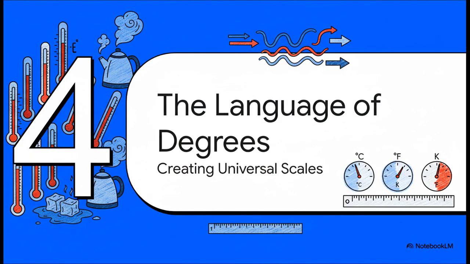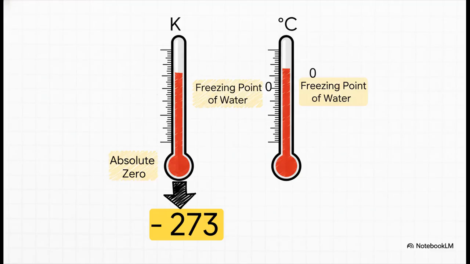All right, on to our final section, the language of degrees. We've built the tools, we understand the principle. So now how do we create the scales, the languages that we use every day to actually talk about temperature? In science, the real true baseline is the Kelvin scale. On that scale, 0 means absolute 0, the coldest anything can possibly get. But, for telling you whether to wear a coat, that's not super practical. So the Celsius scale just shifts the starting line to a much more familiar place, the freezing point of water. It's the exact same scale, just with a more convenient starting number for our day-to-day lives.